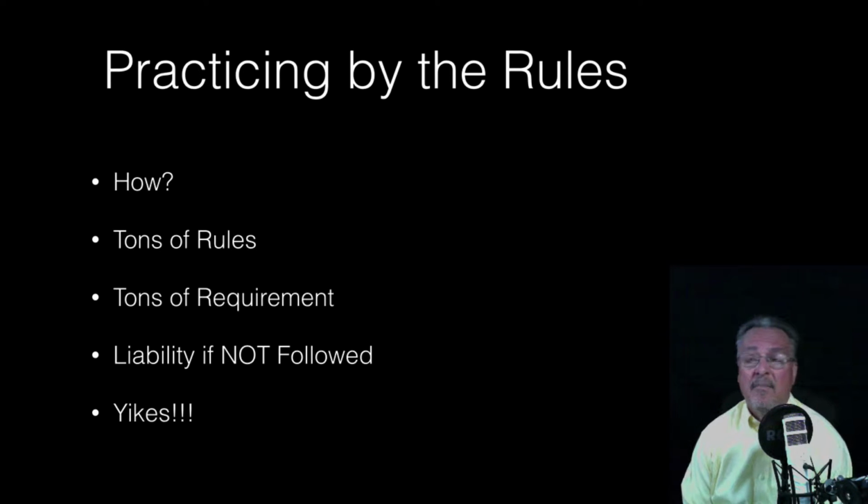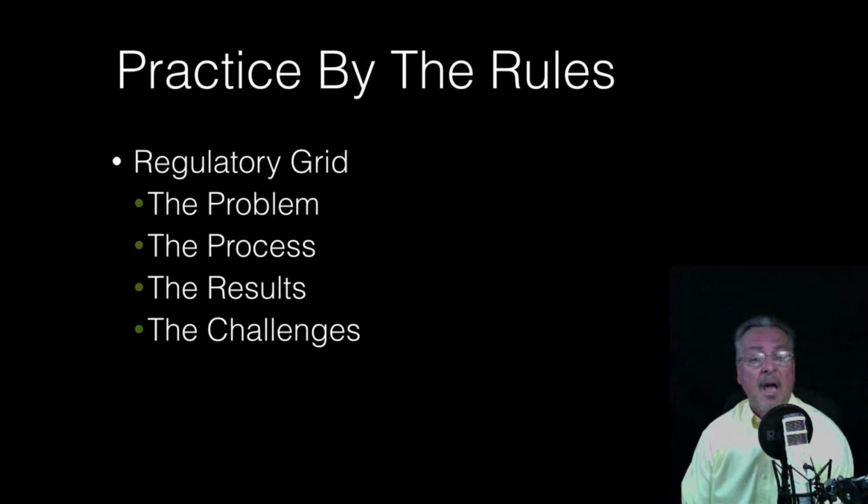And in a management situation, as managers and leaders, that's a real challenge for us. So we're going to start to look at some of the issues that are related to how do we help staff practice by the rules. One of the first things we want to do is try to develop a structured and organized manner in which to look at this issue. And it's something that I will call just for the purposes of discussion, something like a regulatory grid, a requirement grid, or a standards grid.